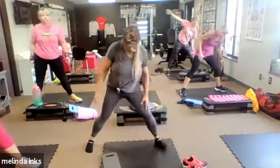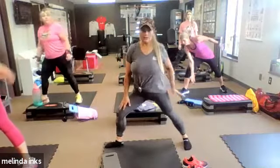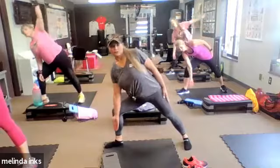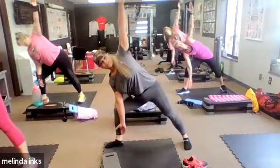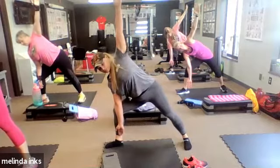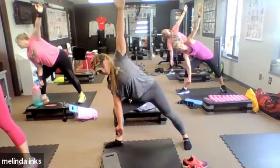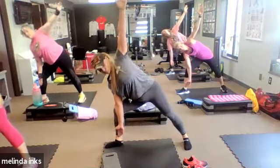Good. Turn the feet. There's your breaks. Palm up. Make sure they line up nice and straight. Right on top of each other. Good.